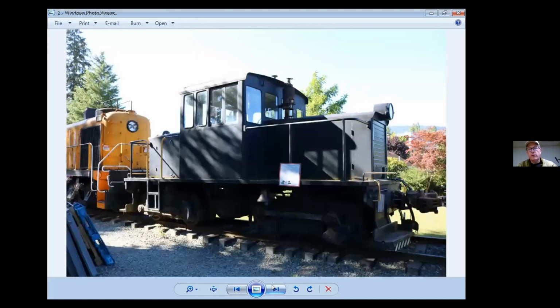So here we have an actual Army locomotive. This is at the museum at Snoqualmie. I forget the model, but it gives you an idea. These locomotives were used post-war. This would have been from the 1950s. I don't remember the history of this. I thought I was going to write it down so I could recite it. But a lot of these locomotives still survive today. A few, matter of fact, are actually still in use in the United States in various places. But this gives you an idea of what you would see post-war. So you could use locomotives like this.